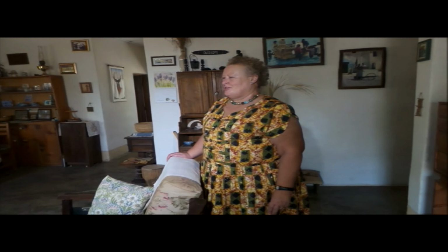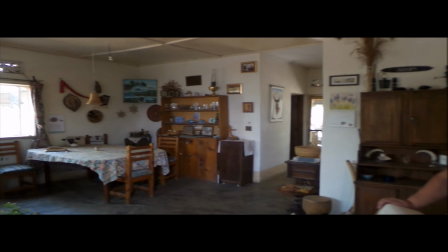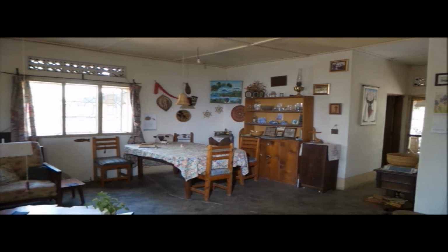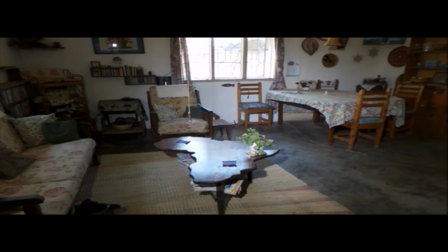The sitting room is a place where we enjoy receiving many visitors. We enjoy receiving visitors from Europe, America, but most importantly, we enjoy our Ugandan friends when they come to share tea and biscuits or groundnuts. We always have tea with an escort. We just don't serve a cup of tea by itself.